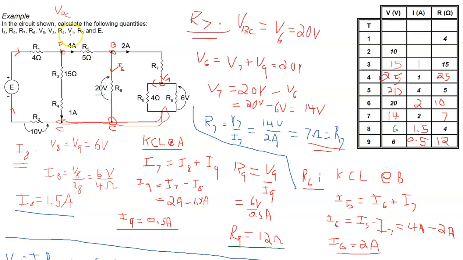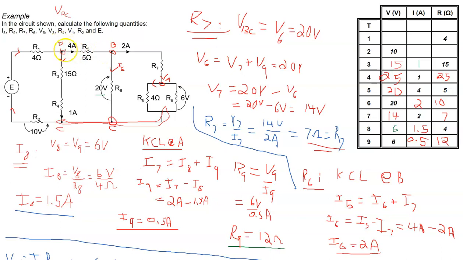Okay, so the next thing we're asked to find, we're getting to the end of this now, V1. Okay, so let's think about V1 here. And the idea now is that, well, KVL applies around this loop, but we don't know E either. We know it's our V2 now. And so let's think about current. Okay, and so we know the current that goes here has been given to us, really. We know the current that goes here.